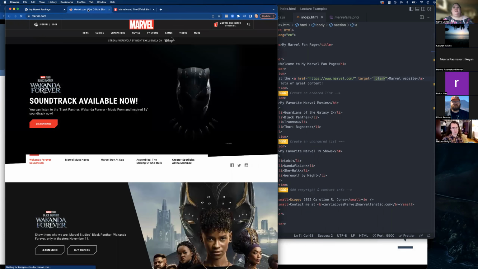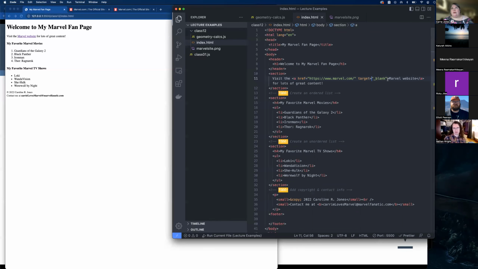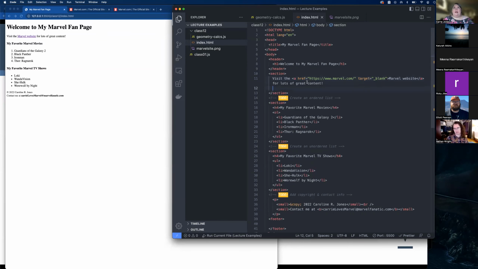Yes, and it opens it in a new tab. That's really nice if you don't want people to navigate away from your website, your web page, and you want to open something in a new tab. Just do target equals underscore blank like that. Okay, and then right below that, and I really should have put that in a P. So let's grab that, and I'm going to close it like that.